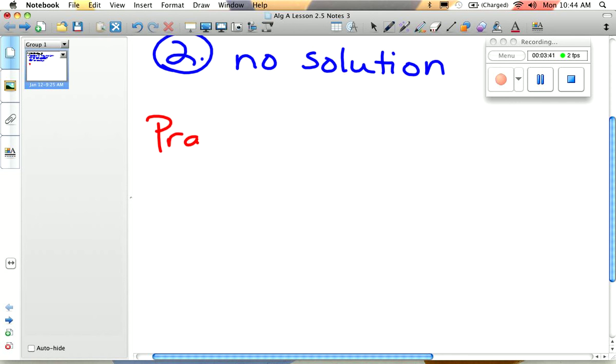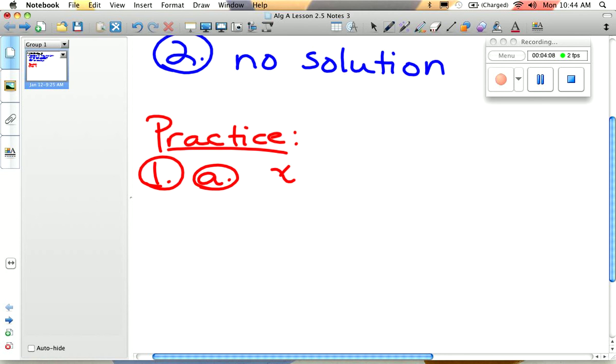So in your practice today, that's what should happen, one of these 2 things. Okay, so let's put practice. And let's practice the first one that happens. Number 1 where it says that we are going to get all real numbers as a solution, let's practice 3 of those. What happens when we get all real numbers? What does that look like? So here's our inequality. x minus 2 is less than x plus 1.